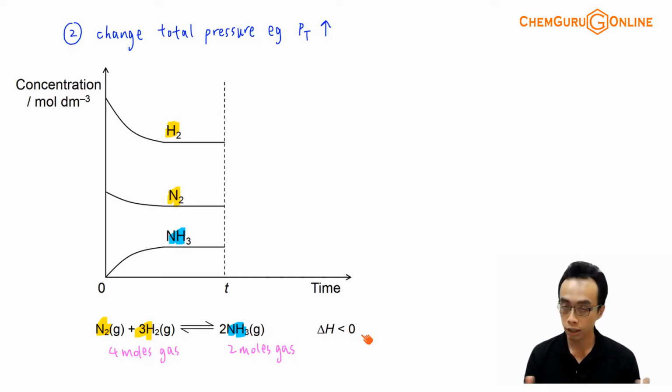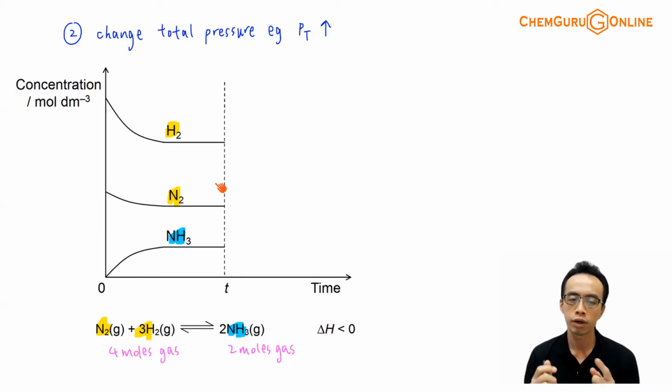And when there's an increase in pressure, let us use an increase in pressure as an example. When there's an increase in the total pressure, usually how we achieve that is I squeeze the volume of the container so that simultaneously there will be an increase in the partial pressure for your hydrogen, for your N2, as well as ammonia. So the partial pressure for all the species will shoot up, and the system will recognize that you're increasing my partial pressure for all my species, and I don't like this increase in pressure. Now, increasing the partial pressure is equivalent to increasing the concentration, because if you reduce the volume, then you have a smaller space for all your species to swim around.